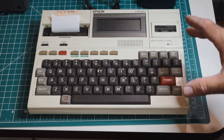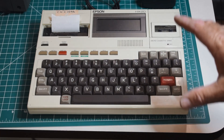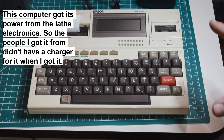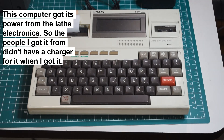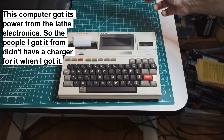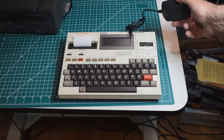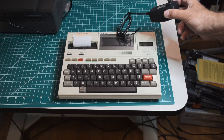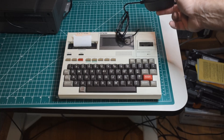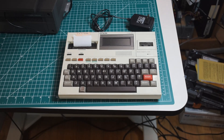Apparently it had its internal battery replaced a couple of times over the years because NiCAD battery packs go bad. So it had a good NiCAD battery pack in it, but it did not come with a charger. I hadn't done anything with this until I got a charger for it. I could not get the original charger, but I found a 6-volt wall wart charger that had the correct barrel connector. I had to reverse the polarity — basically cut the wire and wire it back up backwards — because this was center-negative on the Epson and the wall wart was center-positive. But it works; it charged up and worked great.